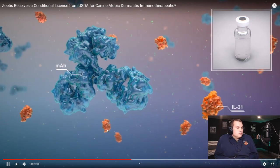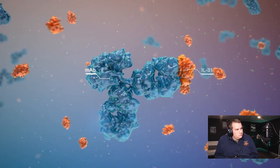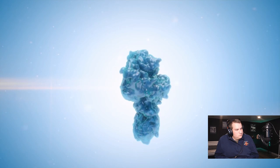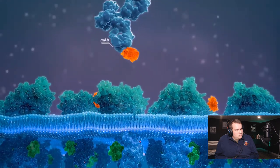Monoclonal antibody therapy mimics the natural response to disease by providing highly selective antibodies that specifically target and neutralize only the molecules involved in the disease process. The canine atopic dermatitis immunotherapeutic is an anti-interleukin-31 monoclonal antibody with a high specificity profile. High specificity means it has a very high chance of binding to the thing it's intended to bind to — in this case, we only want IL-31, not a broad range of other proteins.